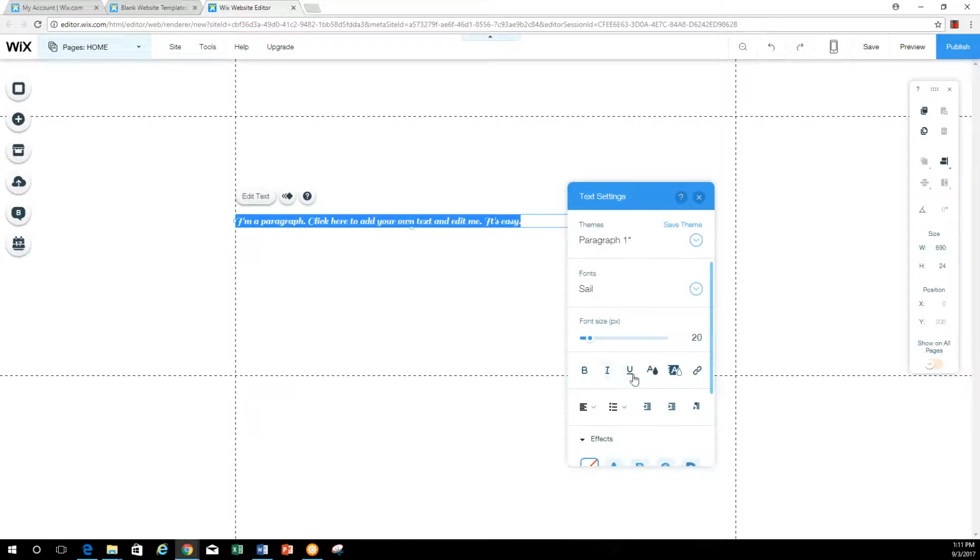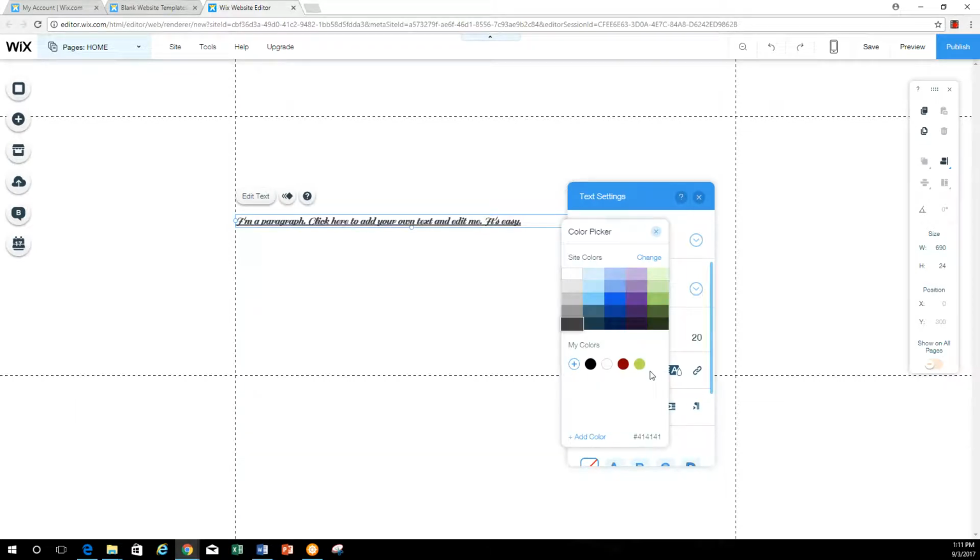Now, what's underneath is also extremely useful. Just like you use with Word, and I want you to think of Wix and Word interchangeably to some degree. You can take these words, you can bold them, you can italicize them, you can underline them, you can change the color of it. And everybody who's working in Wix should have some kind of color strategy in mind. It shouldn't all be black and white. I'm doing black and white now for illustrative and educational purposes, but if I was making a website for a company, I would try to change it up to make it more beautiful.